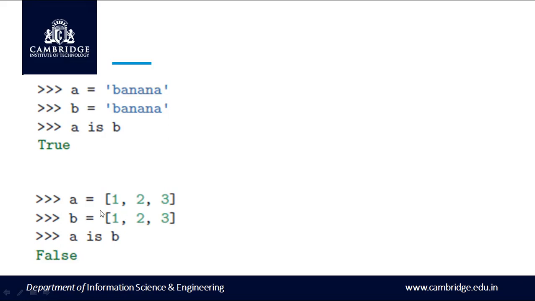Here, when we use the same concept for lists, what happens when you create a list? The list refers to an object, that is a memory object. It has its own object ID in the memory. According to this example, A has a list 1, 2, 3, and B has a list consisting of the elements 1, 2, 3. But still, both are different because A points to a different object ID and B points to a different object ID. So when we compare both these lists, you can see it returns false because both the object IDs are not the same. That is why it is false.